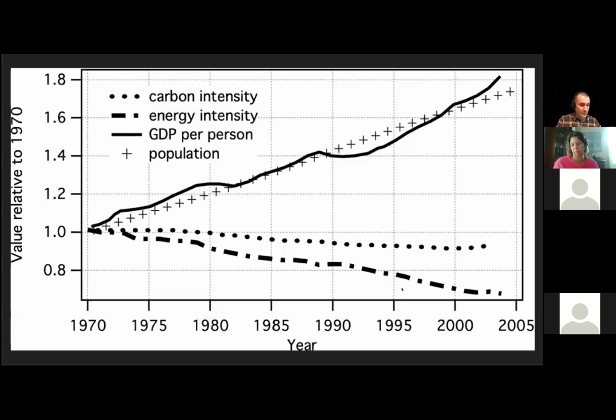I want to show you that our mitigation strategies actually have already had success. This figure shows us four different variables and how they relate to carbon dioxide impact in the atmosphere. We have Earth's population as the solid line. These values are relative to their value in 1970. Population has increased steadily. Now, fertility rates are declining worldwide, but the fact that there's so many of us on Earth's surface, and life expectancy has generally increased with time.